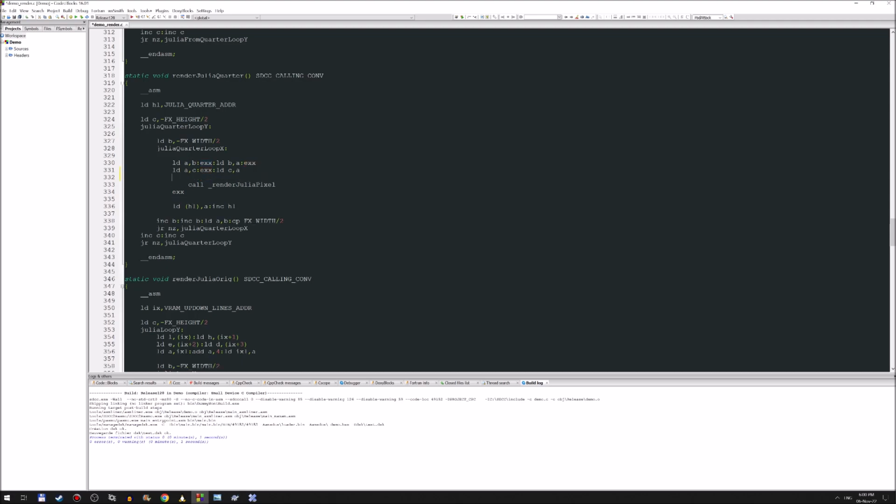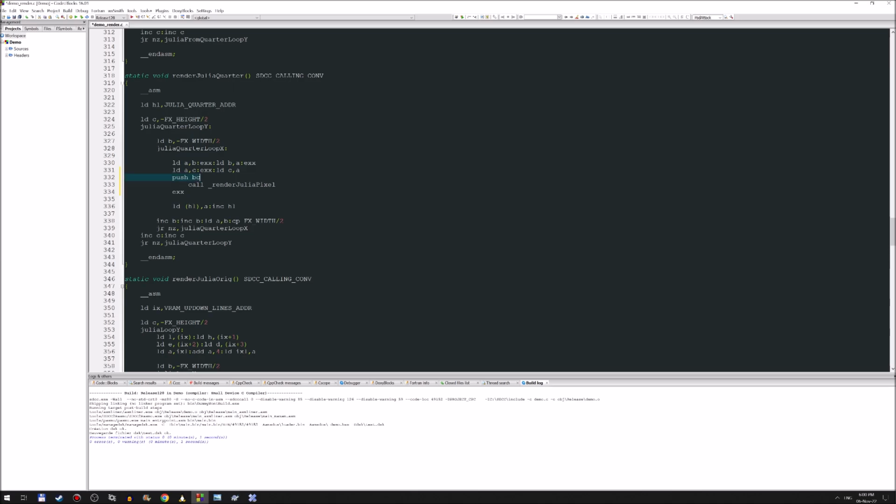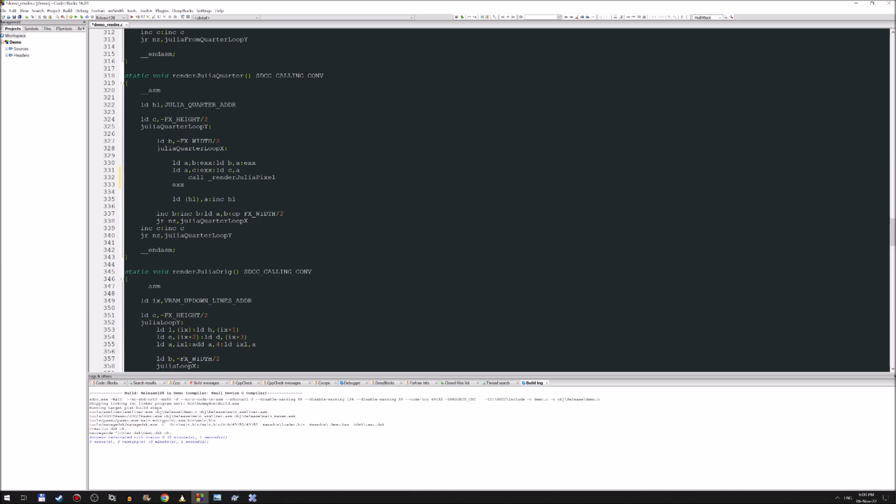And now one way would be to do a push BC and pop BC later. But that would take 7 NOP cycles. This is taking 1, 2, 3, 4, 5, 7, 8, 9. Actually, it would take. Does it take more?